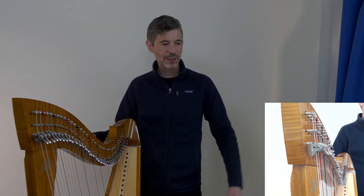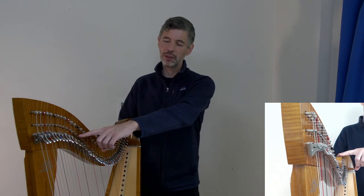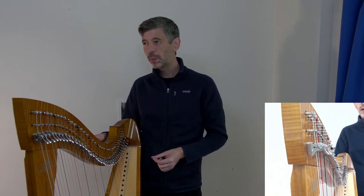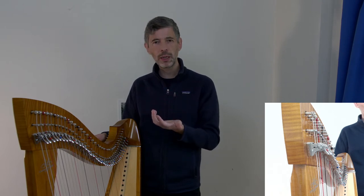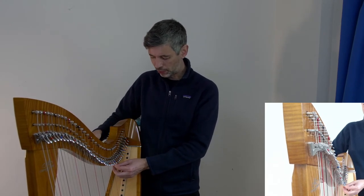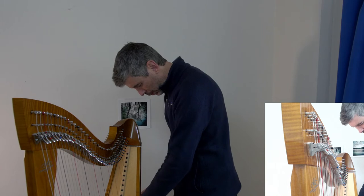That is terrifying with the violin — all that force right in your face. Wire strings on the harp have a steel core, silk wrapping, and then wire wrapping. The steel core and silk break, but the outer wire wrapping doesn't break — that restrains how far the string can move when it snaps. As you can see in that viral video, it restrains the snap. I think the harp is actually pretty good in terms of not injuring you when a string breaks.